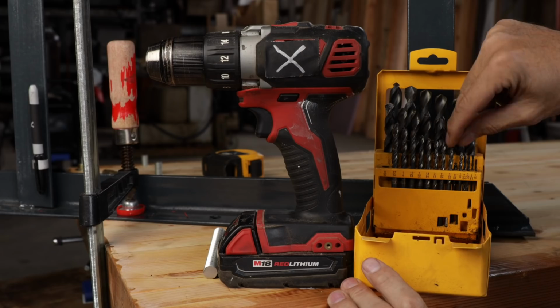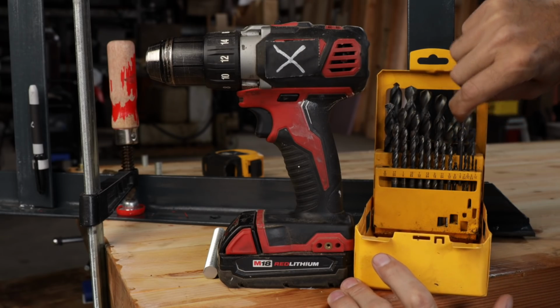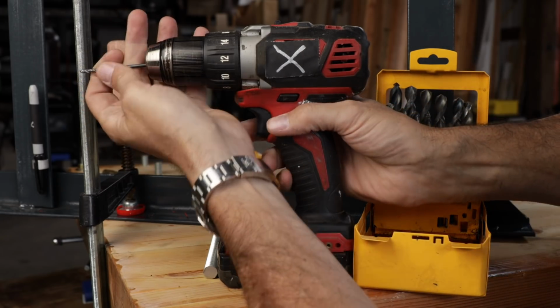We'll drill a small pilot hole. Usually 1/8 inch is pretty hard to beat for a pilot hole.